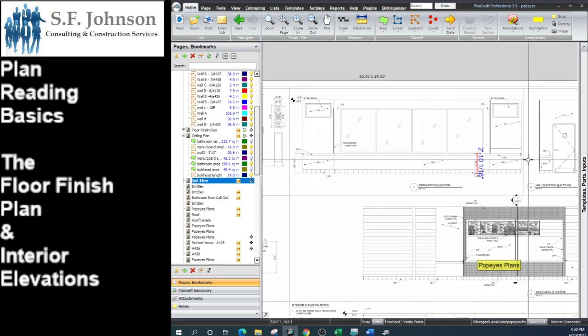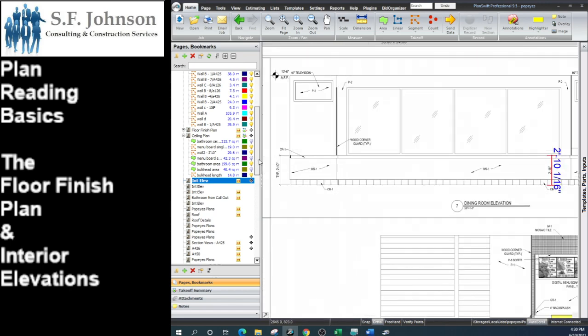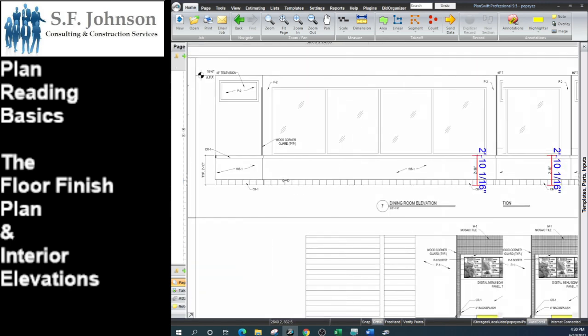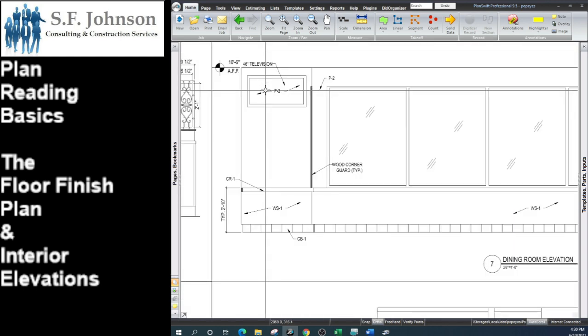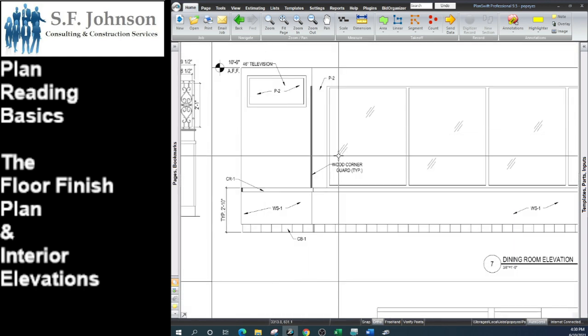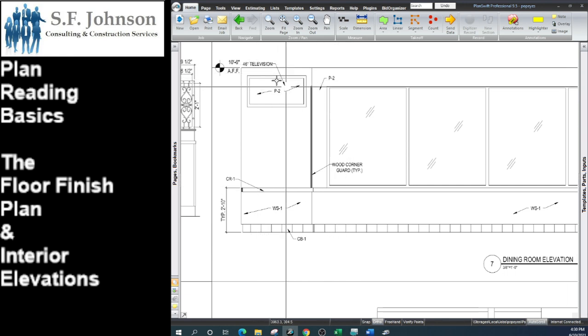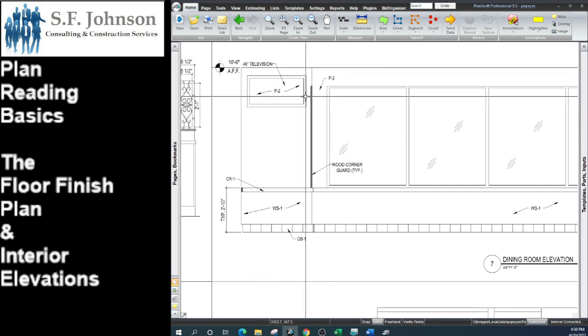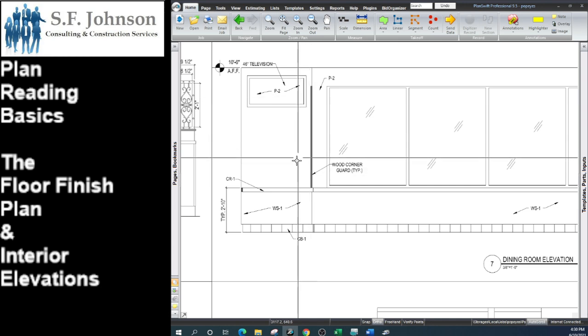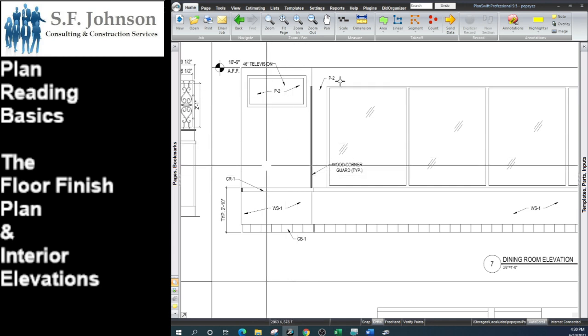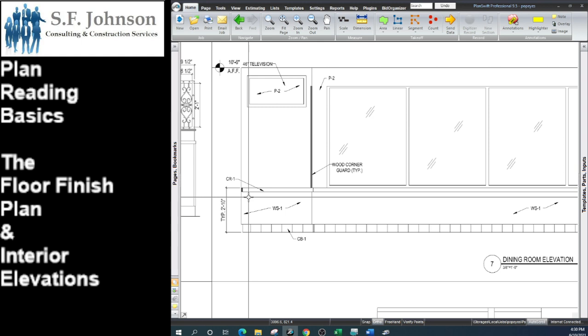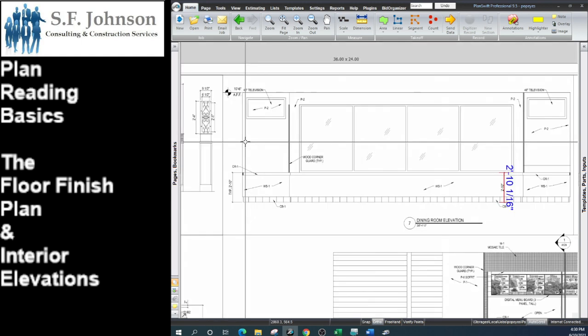And so if we look on this wall, this is for all the finishes. It shows us what is on the wall. So if we're the painter now, even though it shows a television there, we know that we're not painting the TV, right? We know that this wall is P2. We go back to our finish schedule. We know the type and color of paint P2 is.